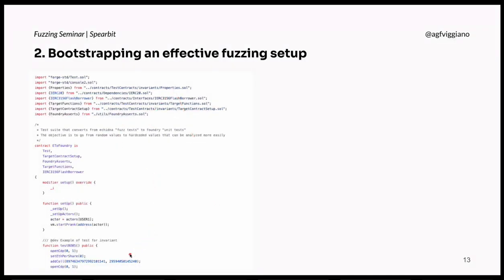But Foundry, on the other hand, is much faster. Foundry is super fast. It's much easier to share the test cases. You can literally just copy paste the transaction sequences that Echidna found into Foundry, and now you have a unit test. And now you have a broken unit test that you need to fix. And after you fix it, it'll be there forever, right? So if you make any changes, it will run much faster, and it's easier to share with your other developers. So this is why we did it this way.